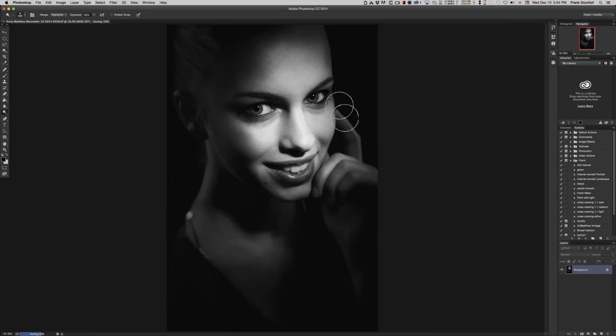Now, again, a lot of people say, why do you flatten your image? Try to store 1 gigabyte files on your computer. These are already in the 300 to 400 megabytes. If I add another layer, they will be around a gig. And with all due respect, the amount of stuff we shoot, it takes up a lot of space if we do it like that. On the other hand, my retouching is really fast and really simple and straightforward. So if I make a mistake, I can go back to the retouch and do it very quickly over.